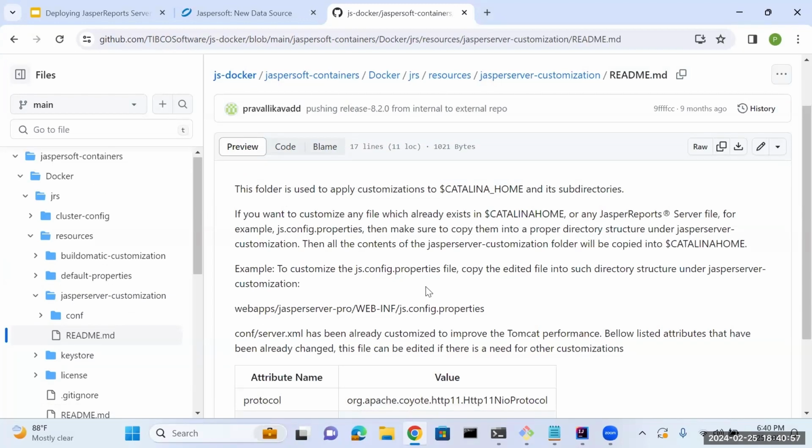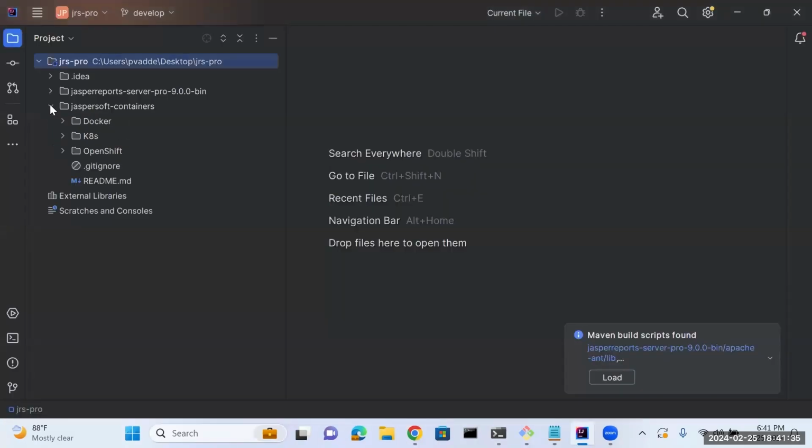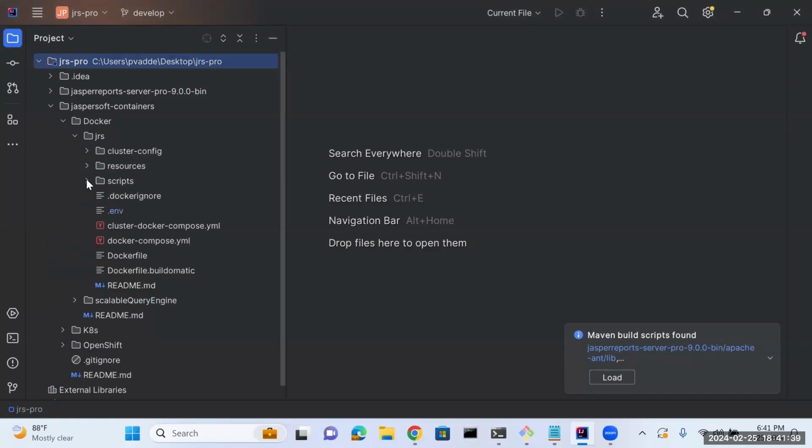For example, if you have done some customizations in this file, the js.config.properties file, then make sure to copy the file into a proper directory structure under the Jasperserver customization folder, which you will see under Jaspersoft containers, Docker, JRS.